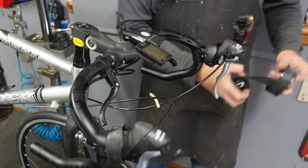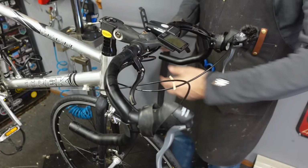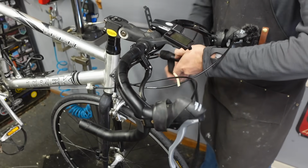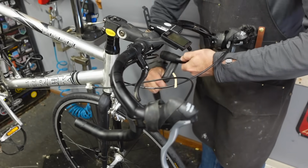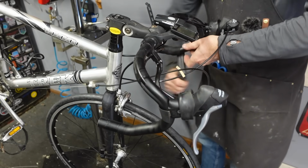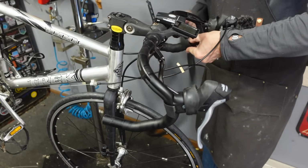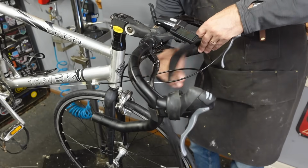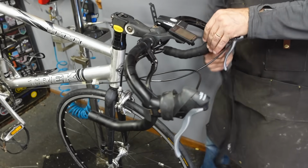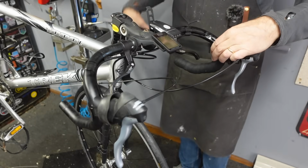And I take a roll. And I unwind it. And then I start down here and start wrapping. And go about halfway, a little bit more than halfway, 2/3. And just try to make it even all the way around with nice even tension. And in all the years of doing this, I still don't know the right way to navigate around the levers. But that felt pretty good that time. So I just do what feels good.